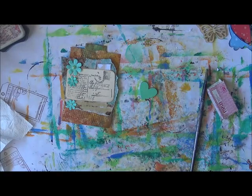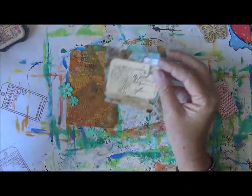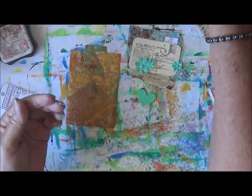Okay, I'm back a couple of hours later. Had a lovely visit from my daughter and granddaughter. And my heart, oh, left the paintbrush out.